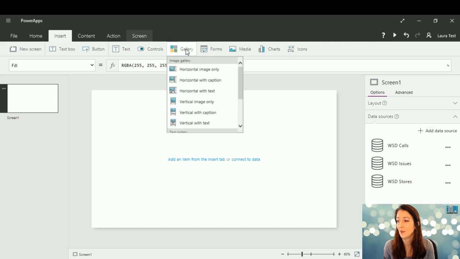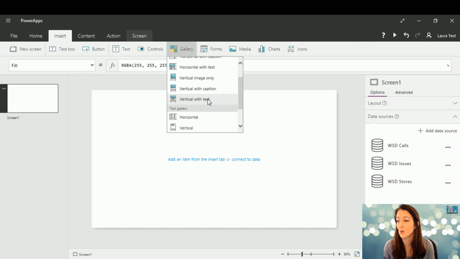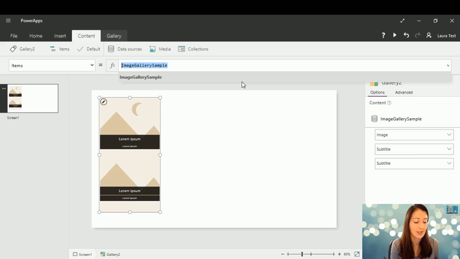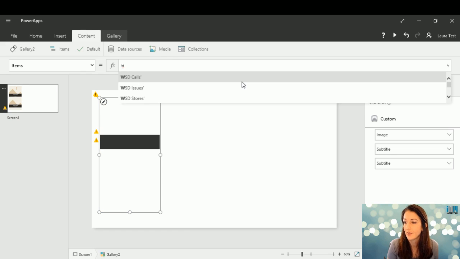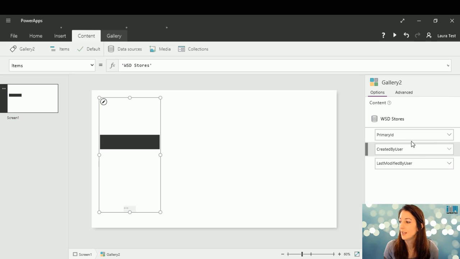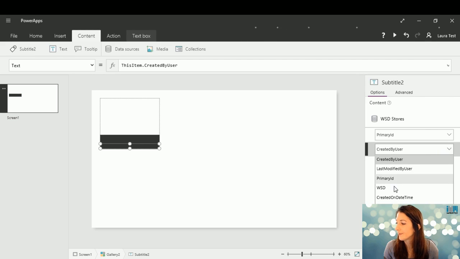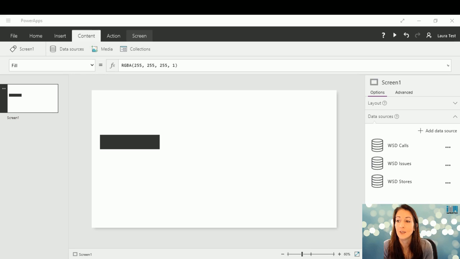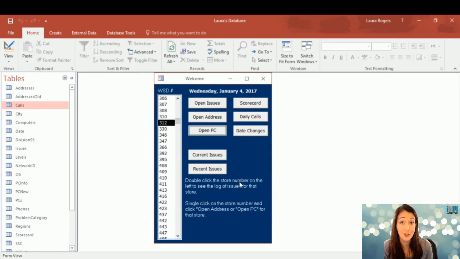So the concept that I would use here is a vertical gallery, and then I would point it to my data source. I spent the whole hour last time in Power Hour doing this, but then it would be the WSD number anyway. So that's how you would do it, then you'd start building your galleries and your different forms, and then building out the database to make it look nice and comfy and cozy like they're used to having it in Access. That would be a ton of work to rebuild all those buttons and all those screens.